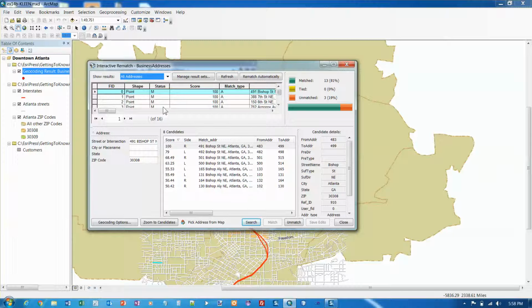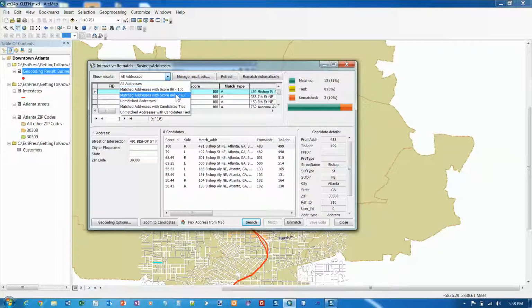Okay, let me see. I just want to see the unmatched ones. So right now it's showing me all addresses. If I click on the down arrow, I'm going to do unmatched.